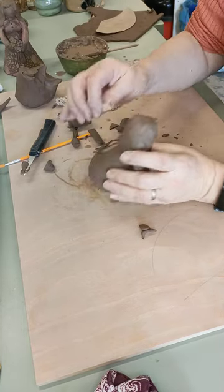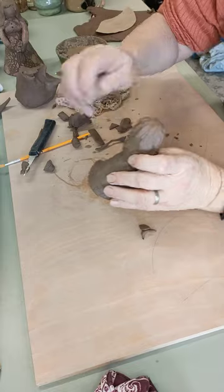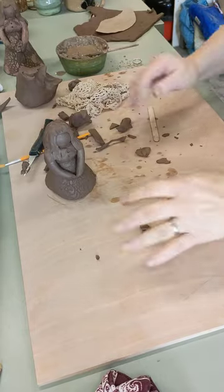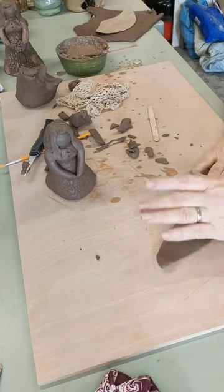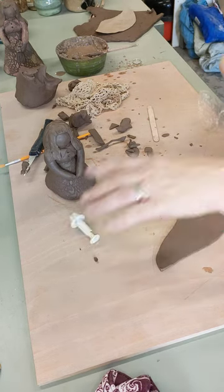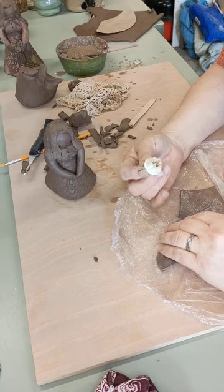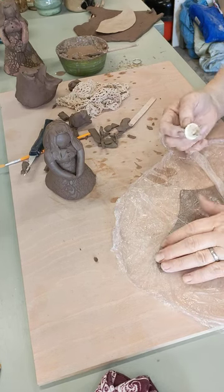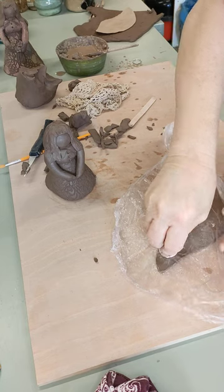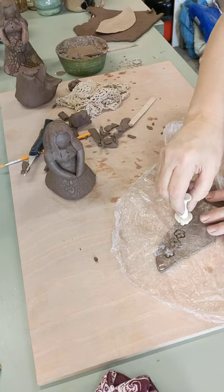You don't have to texture it — as you can see with the other one I've just left it as it is. Now at this point we've more or less finished her, but if there are other things you want to do you can. What I'm going to do with this one is give her some flowers to hold. Here's some clay I've rolled out nice and thin. I've got a flower cutter — just a standard cutter from any cookware shop or online; this particular one we bought from The Range here in the UK. I'm going to make a little bouquet of five flowers. It's nice to do it with odd numbers — three, five, or seven — it looks much better than two or four. Cutting through cling film means we get a nice rounded edge and the flowers don't stick in the cutter.